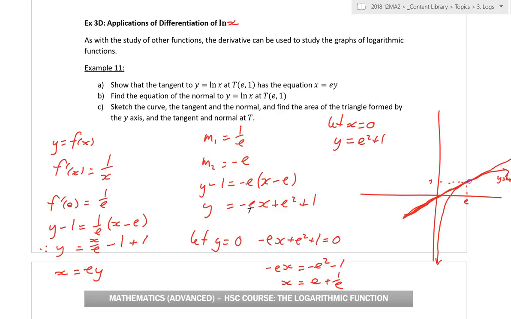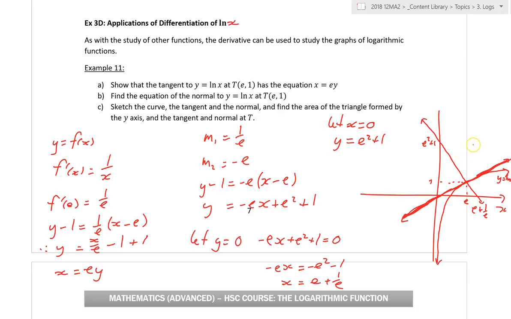Righto, so I have a tangent to the curve here. You, of course, would use a ruler. Yes, there is our tangent at that point there, and it goes vaguely through the origin. And then I also have my normal at that point here. It looks something like this, I suppose. And down here. To sketch it, we worked out that here on our x-axis, that is e plus 1 over e, and up here we have e squared plus 1.